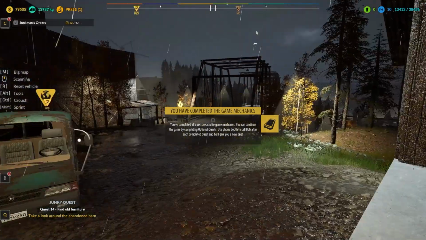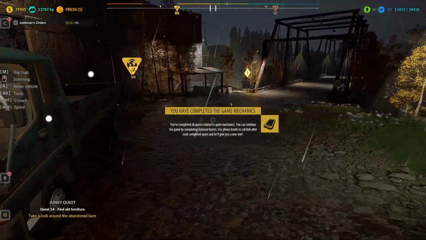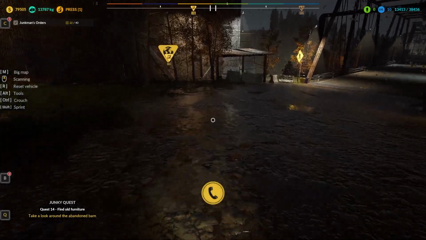You've completed all quests related to the game mechanics. You can continue the game by completing optional quests. Use phone booth to call Bob.